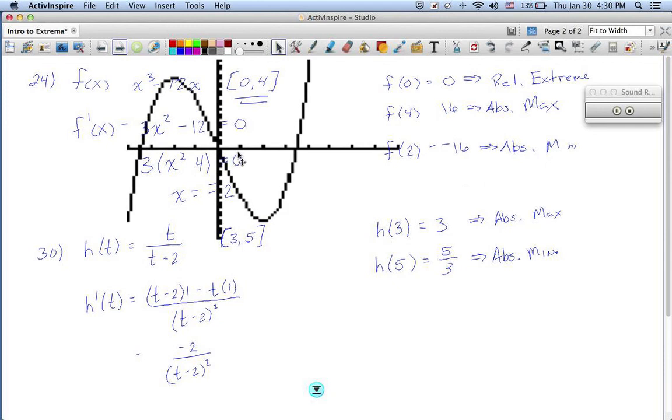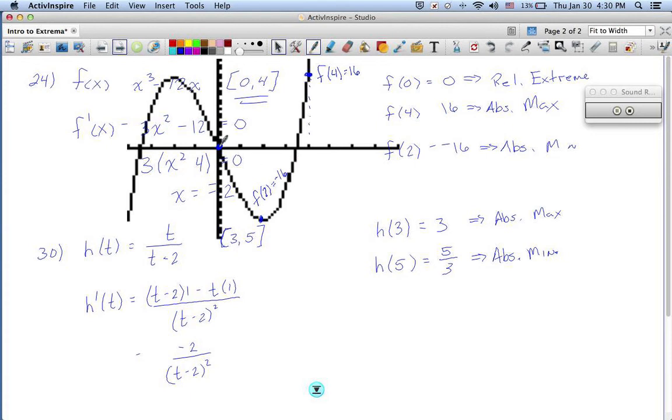All right, and I'm going over the top here now, but that's okay. So 1, 2, 3, 4, we're up here. Yep, looks like a 16-ish in that area. All right, so 4 puts us here. F of 4 equals 16. And we're at 0 here. So 2 is right here, and that's at negative 16. F of 2 is negative 16.